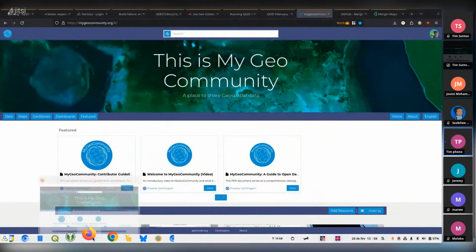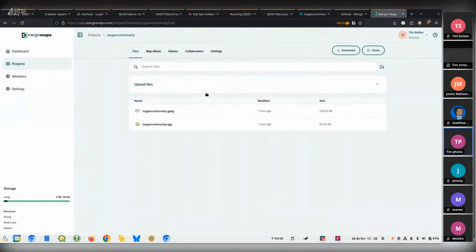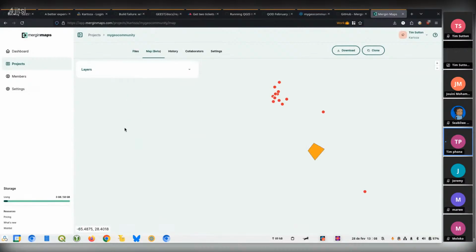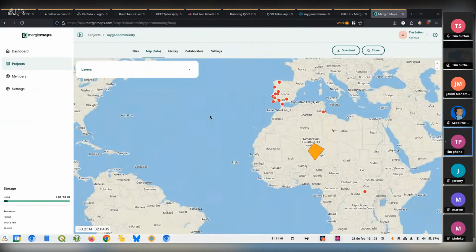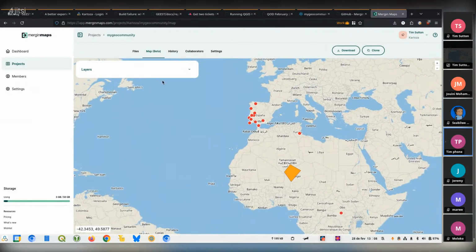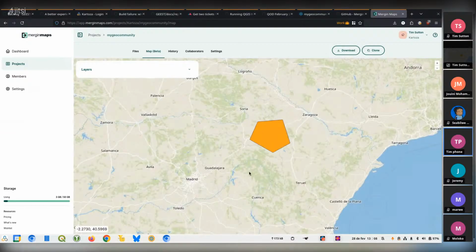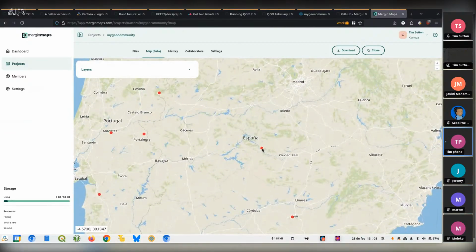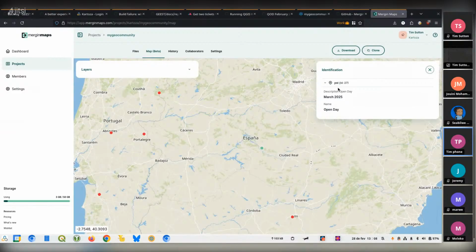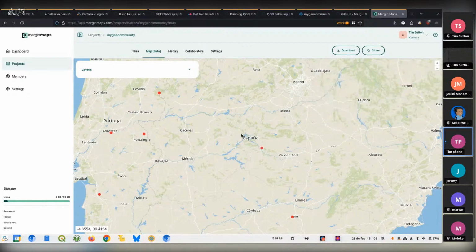The next cool thing that happens is if I go to Mergin Maps and I look at my project, they've got an online map where I can actually view the project in my web browser. And if I zoom in here, you can see that new polygon I just created. It's already displaying here on the map. And the new dot that I created, the open day map dot that I just made, it's displaying on the map. They note that this is still beta, but this is using QGIS server, which is a server-side rendering engine for QGIS projects to display it.